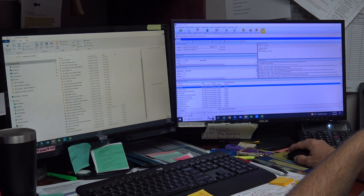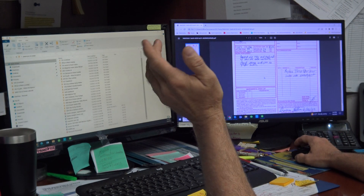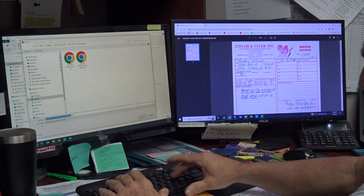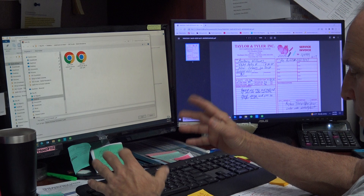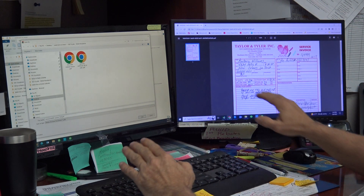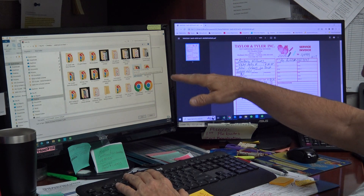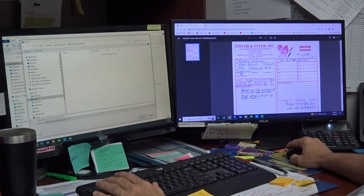I have no 5824 Art Street in here at all, so I right-click, hit New, hit Folder, and make a folder called 5824 Art Street — that is Barbara Williams. Now we need to put all the documents in there so when we go into Lennox Pros and Comfort Shield we know where to upload everything. The first document is the actual invoice for replacing the TXV, because this is an expansion valve that needs to be replaced. Hit download, name it invoice 164999, and note 'replace TXV.' Don't hit save right now because it's always on the wrong folder up top — always go back to save pics first.